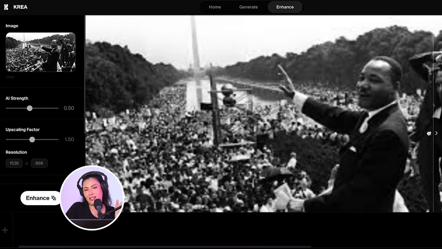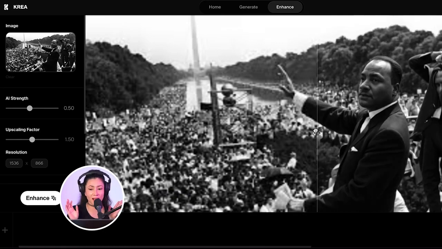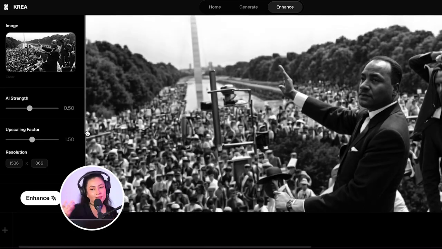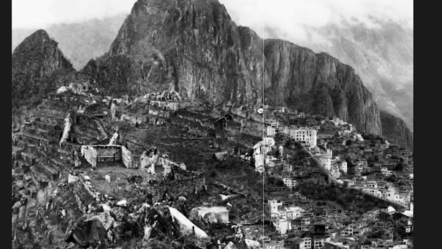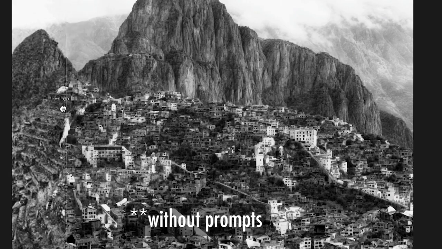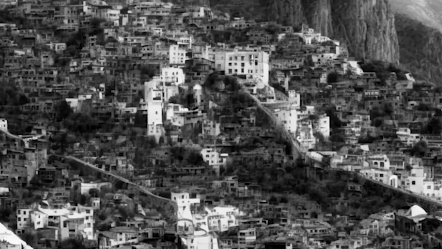King Luther. Let's just see what AI did. This is such a beautiful moment. Oh, where's Martin? The background's beautiful, but the subjects, Martin's looking Dominican to me. All right, so now we know what KREA is actually able to do. Considering what we have here, I think it's actually a very amazing tool.